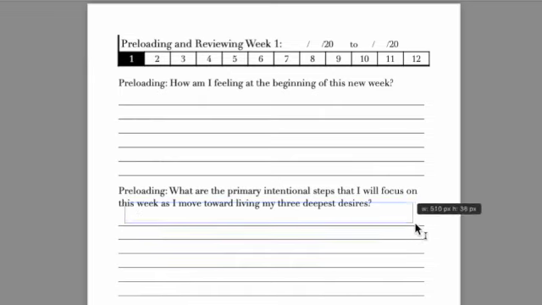So for example, for my self-care, I put down a number of different things: art and music, exercise, time outside. Well, maybe I'm looking at the weather for the upcoming week and I see that it's going to be really beautiful. And so I put down that my primary intentional step for that week will be to spend time outside.